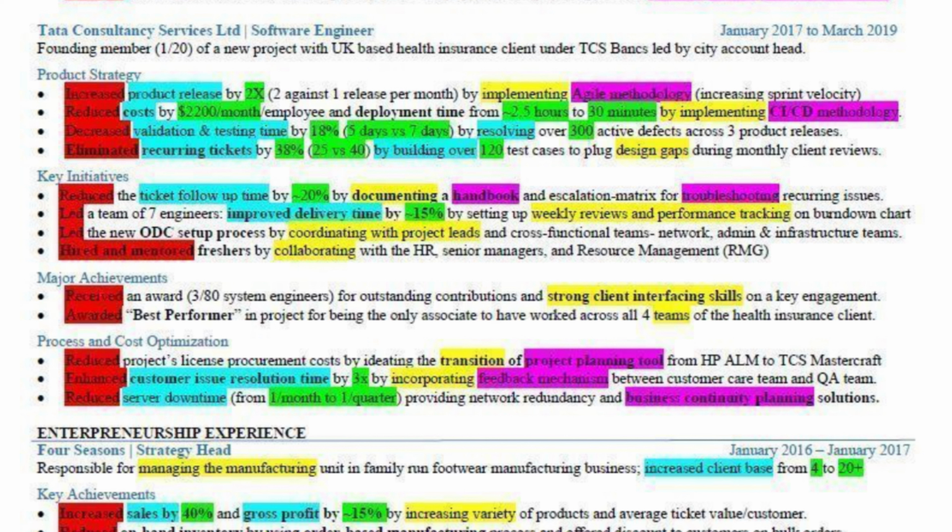Yes, you can break it down differently. For example, in this next example, you see the breakdown was product strategy, key initiatives, major achievements, process and cost optimization. Now, it gives you more opportunities to go deeper and be more specific, but also always keeping it straight and direct to what you actually did. Increased, reduced, decreased, estimated, led. You see all these very key terms: enhanced, project planning tool, handbook. Percentages are highlighted, the number of days you used to accomplish this, the people you worked with to accomplish this.